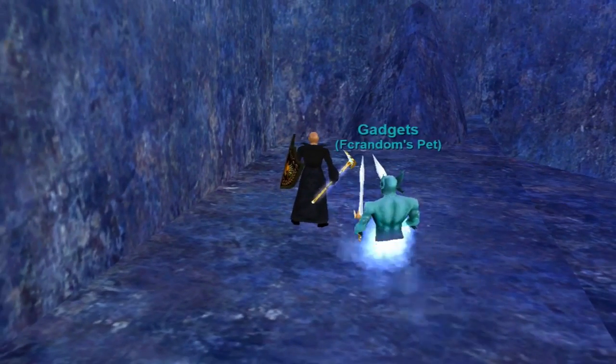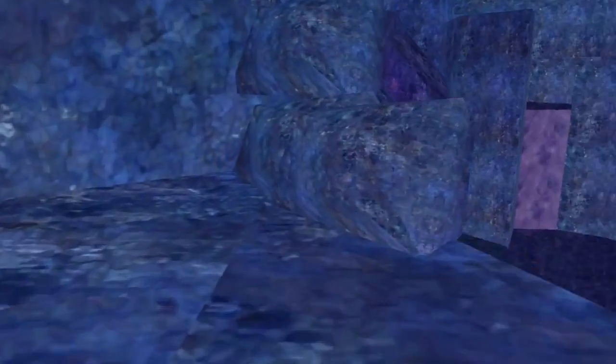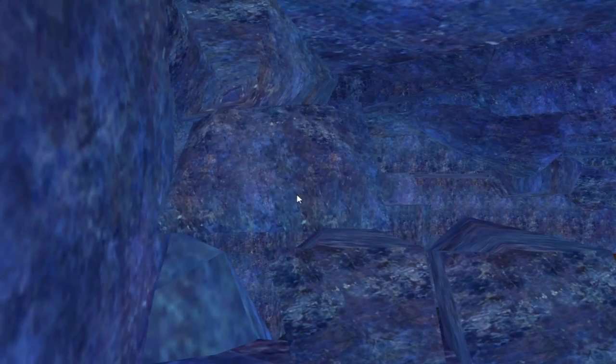I used some Rocketeer boots to get up on the ledge here. And this is overlooking where the entrance to Western Wastes is, and there are some rocks that move every time you click them.